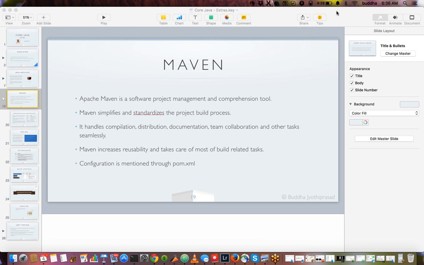Do we create it as a jar, or as a web application archive? All this can be controlled using Maven, and even documentation, and multiple people will be able to manage the dependencies properly.